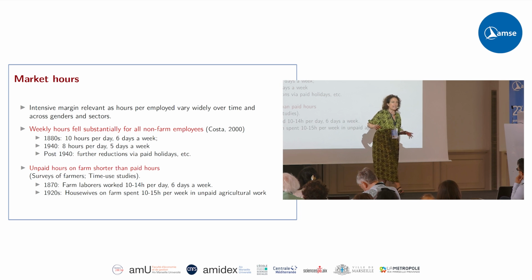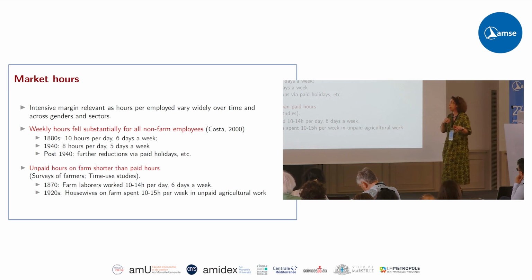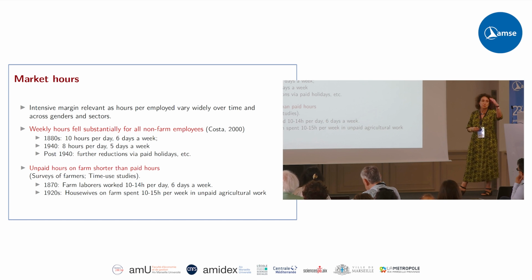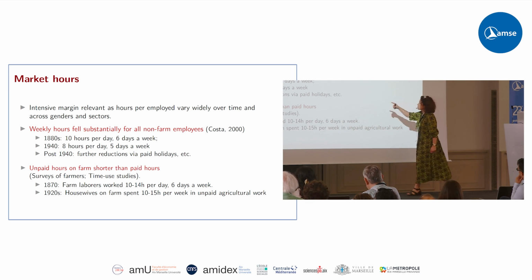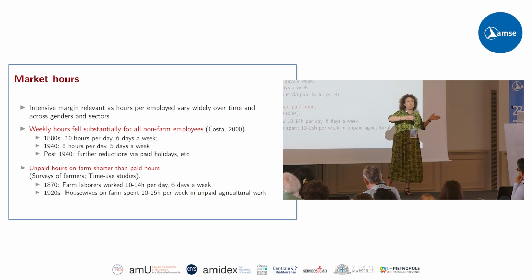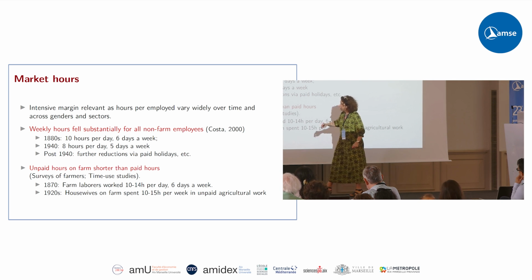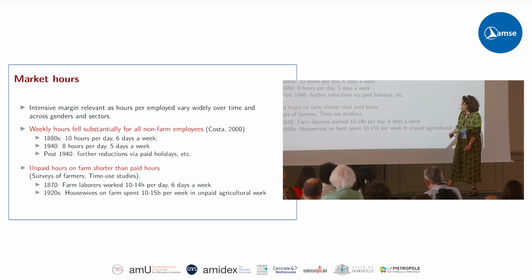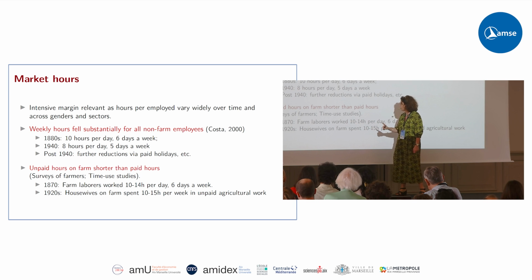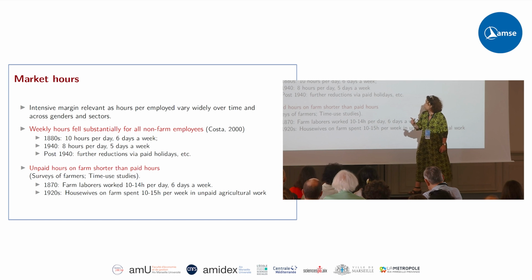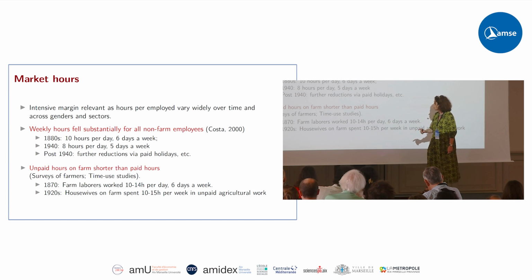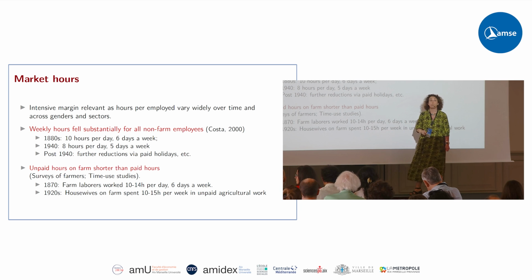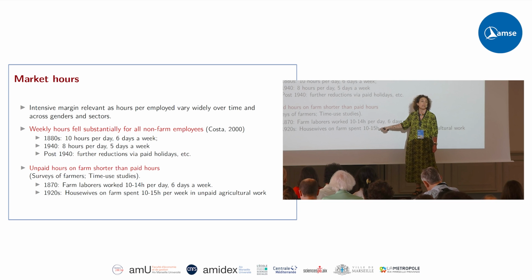And it has remained more or less like that after having included, for example, sick pay or holiday pay. But it's a huge decline from 60 to 40 hours. And even more striking, perhaps, is the difference between paid hours and unpaid hours. There is a very early survey of farm laborers from the 1870s that shows that what those farm laborers, who are employees, were working per day, between 10 and 14 hours, was close to what in the 1920s homemakers were working as unpaid workers on the family farm per week. So these are hours per day, paid. These are hours per week, unpaid. So it's a huge difference.